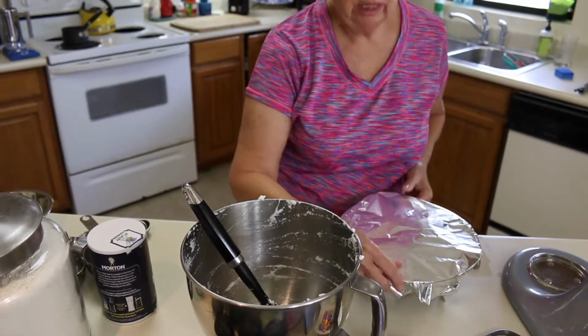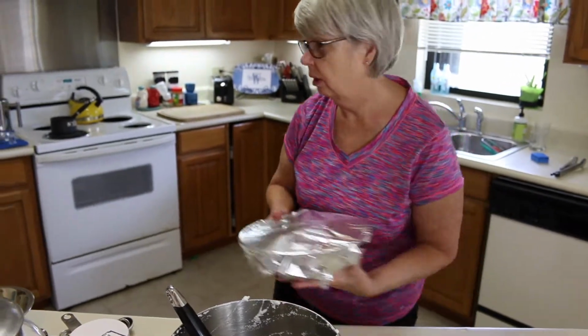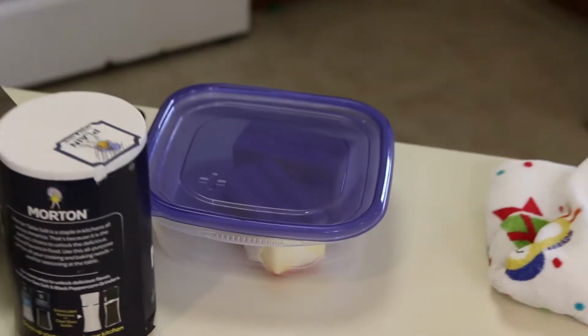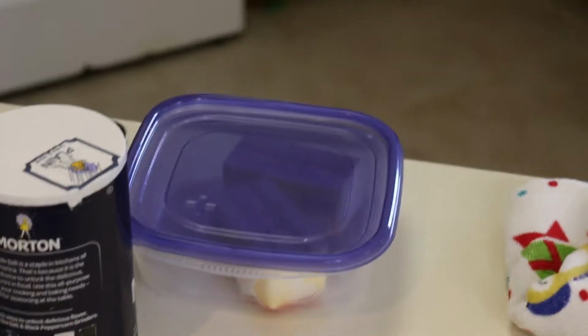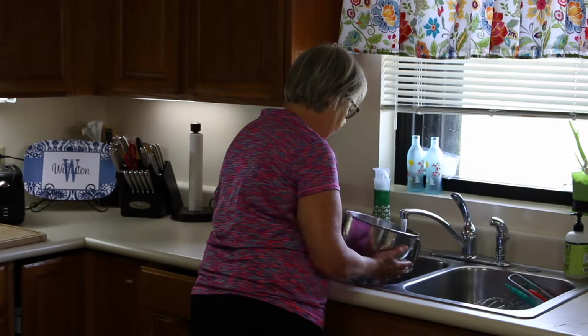And I have to go out in the Guam heat and get my butter, because without a microwave I couldn't get it to room temperature. So what you do with butter, you soften it, which you can do in the microwave. You can also set it out the night before, or if you're making the cake in the afternoon, you can set it out that morning and it'll be softened to room temperature.